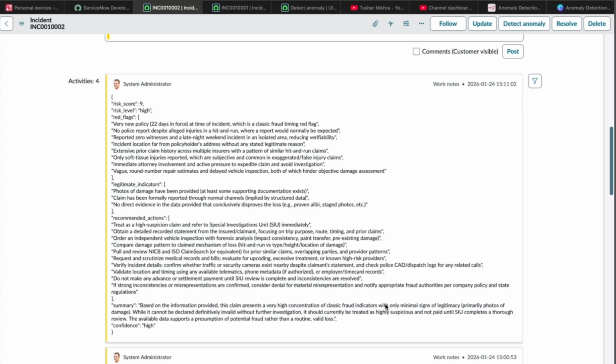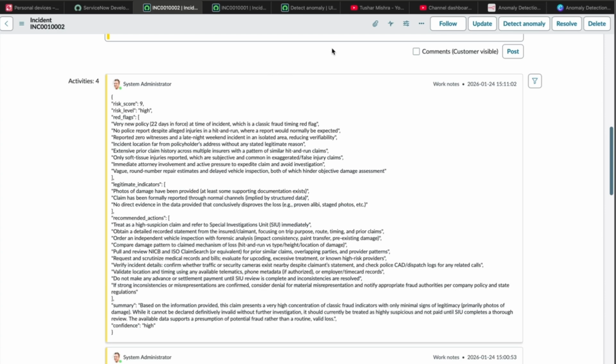So it was able to identify which one needs to be investigated more and which one needs to be investigated less. This will help the claim investigation officer a lot, because they know where to invest their resources more and where to invest less. These are very common and good use cases for AI, when you have a lot of data coming in, and filtering out what is not relevant and what is relevant becomes very crucial.